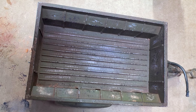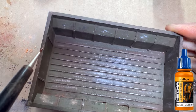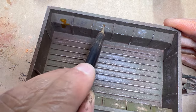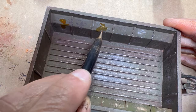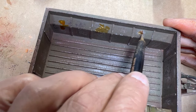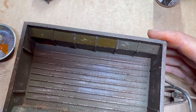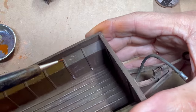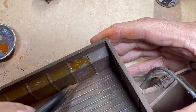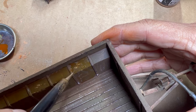Okay, now I'm going to take a light rust wash from Vallejo and just apply it where all the scratches that I made with the sandpaper are, to give it a little bit of a rust look. I'm going to put that all around in this area here. The light rust wash kind of blends in all those scratches that we made with the sandpaper. I'm going to get this all in. We'll go on to the next step.